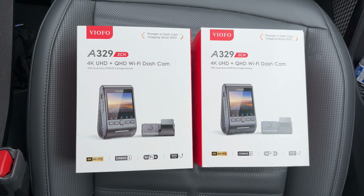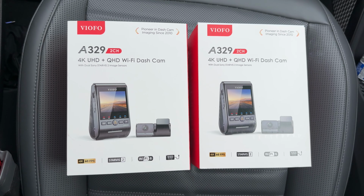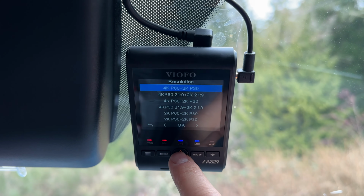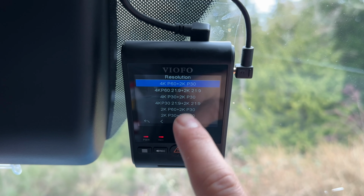I've actually got not just 1, but 2 copies of the A329. If you'd like to see a head-to-head test with the 2 different dash cams side by side, maybe comparing one at 30 FPS with the other at 60 FPS, the 60 FPS is maybe the biggest change compared to the A229 Pro. Not super compelling in my opinion, but if you want to see a direct head-to-head comparison, let me know down in the comments, and I can install the other one in the car and take a look at how things work day and night, HDR on versus HDR off, etc., and get a better idea as far as how they compare.